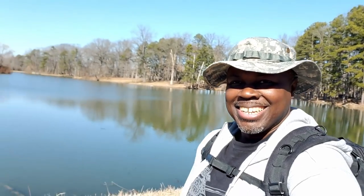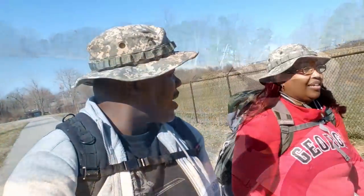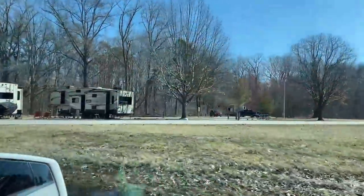We had a great time. We were able to get out and get some walking in and we saw some beautiful scenery. We ended up smiling almost the entire time we were out there. It's really good for a couple to get out and just have some fun together, and that's what Peggy and I did. On the way out there, we passed by the RV campers that were on the site.